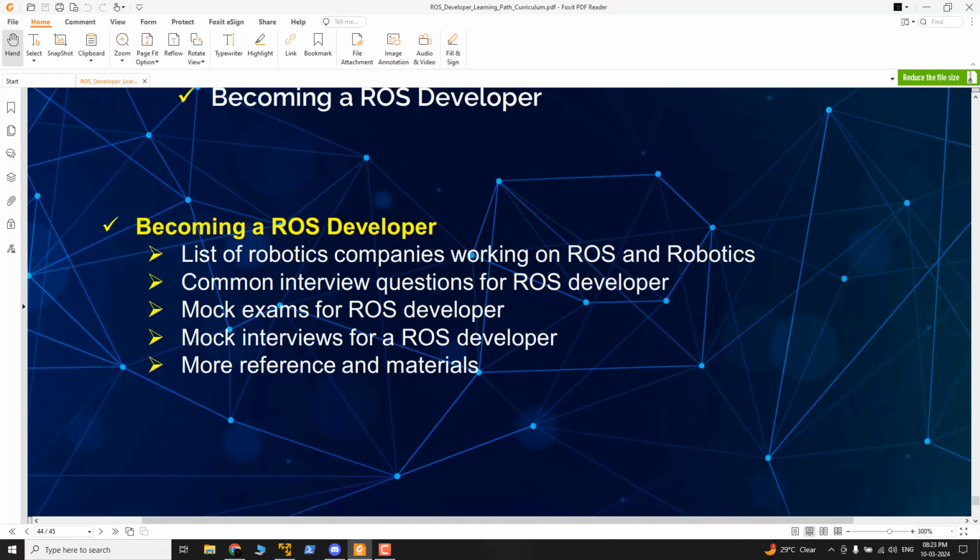This is a general discussion about what the companies are for ROS and robotics, and what the universities are. We will be seeing that tomorrow. This will be helpful if you are looking for opportunities in academia and industry.